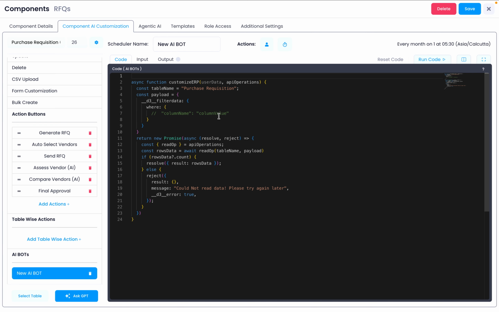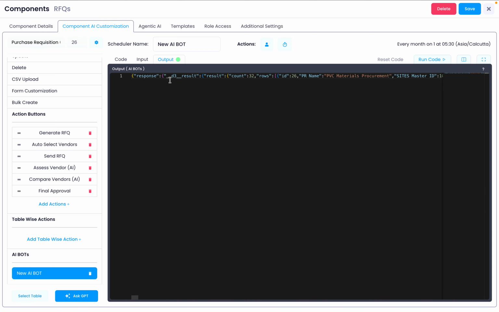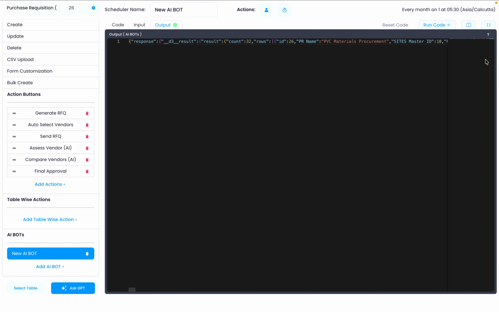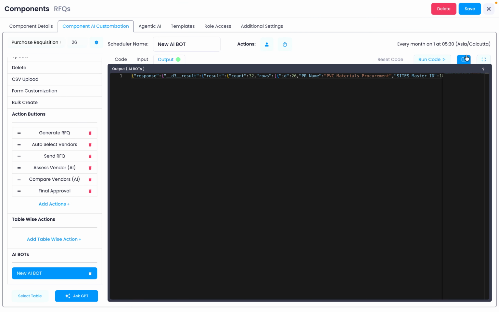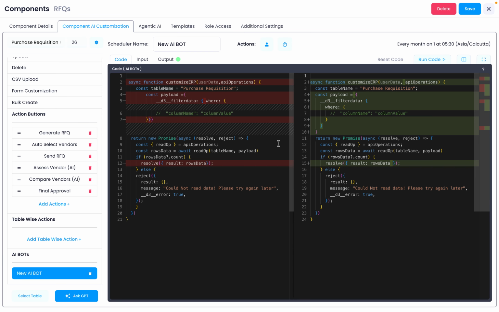And after adding all the code over here, you can click on this run code, and after running this code you will see what was before and what the changes are. It will show a proper change log, and if you save it, it will be saved on the server. So these things will be happening. If you want to have a full screen mode where you want full control, you can click on this button. And if you want to have a split screen in the code section, based on what data is saved on the server and what data you have updated, you can have all those processes.